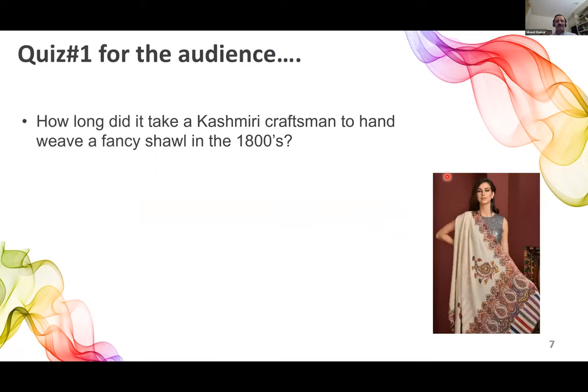All right. Now we're going to take a little pause and have a little quiz. Our friend Justin is going to activate the quiz in just a moment. But I'm going to ask you to think about how long a craftsman would take to hand weave a fancy shawl. That's one question. And also, what was the fabric or fiber used to make these shawls? So there are two questions in here. I welcome the audience to pick their choices and submit them. Then we will take a look at the answers.